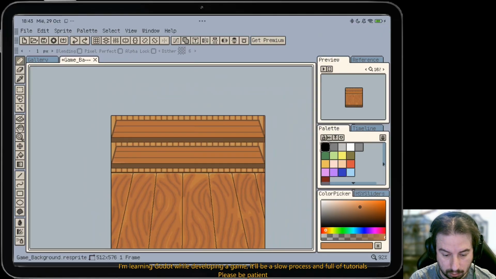I think I can light some of the frontal part here. Maybe.